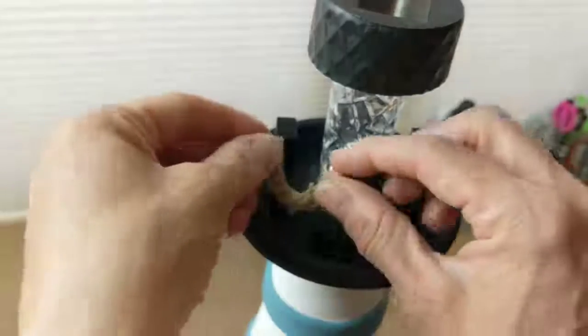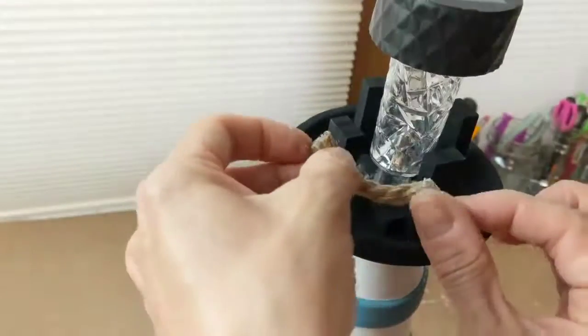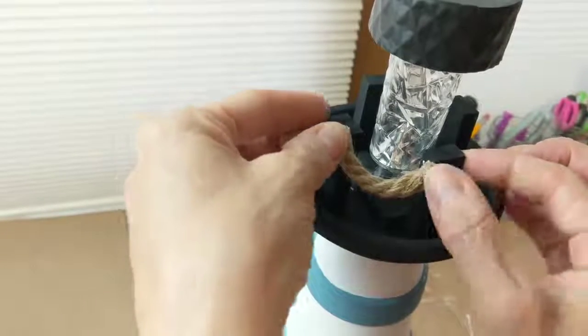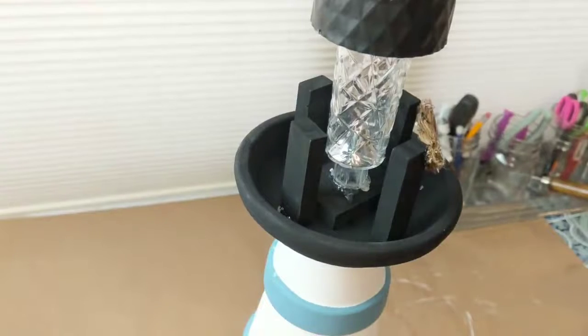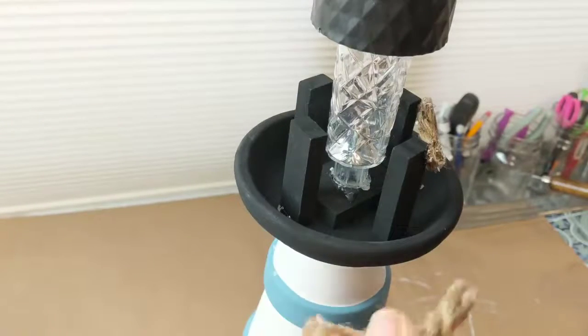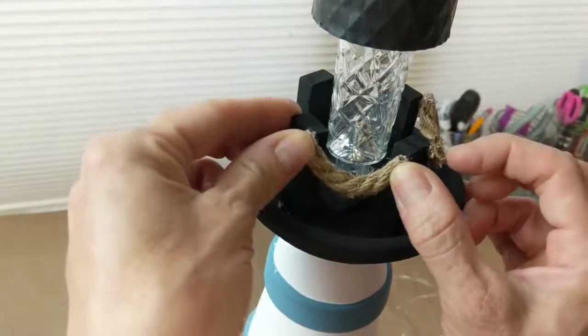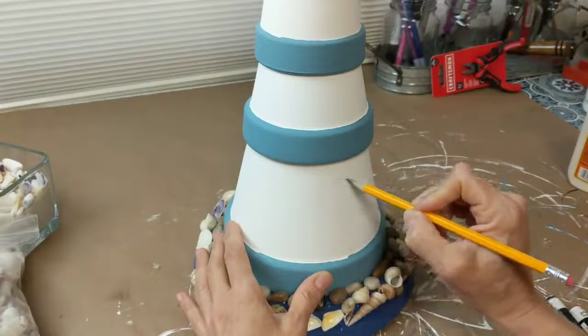To finish off the top of my lighthouse, I took four small pieces of nautical rope and hot glued them between the standing tumbling tower blocks, just to make it look like that top roped-off area at the top of the lighthouse. And then I'm also going to take a pebble just to fill in the space between the ropes.